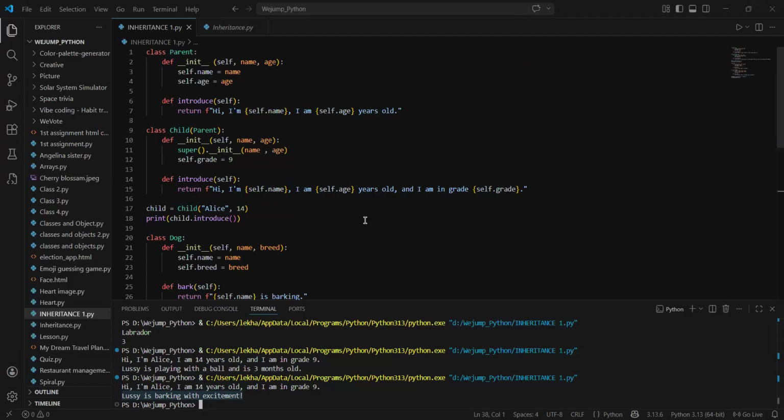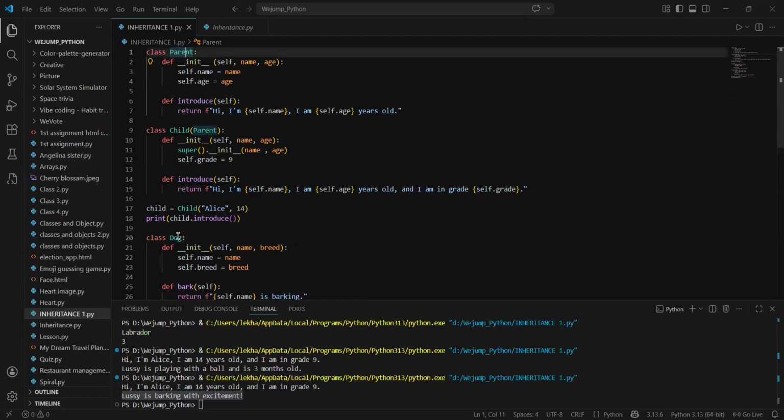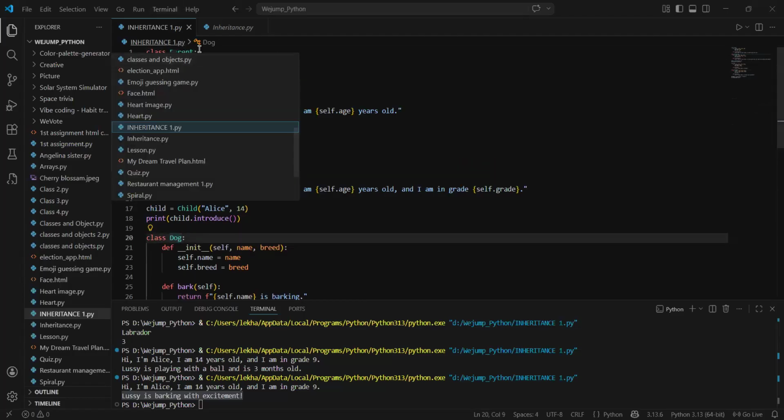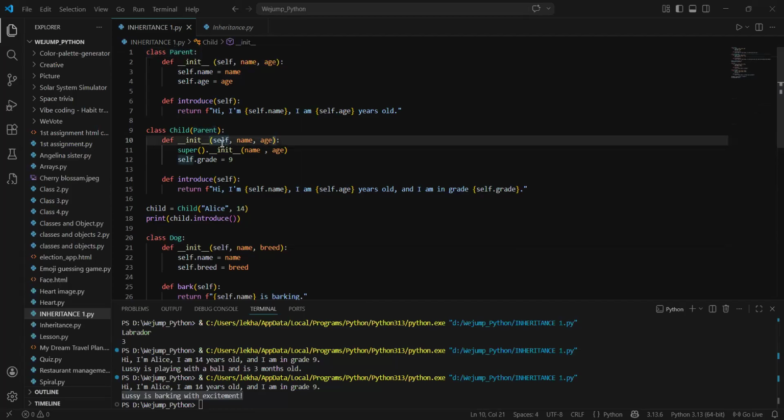Now, the next topic is instances as attributes. So instances is like the class here which you use here, parent, and then here dog. This is called an instance. The parent class name is called an instance, and then you use it as an object in the child class or in another class.